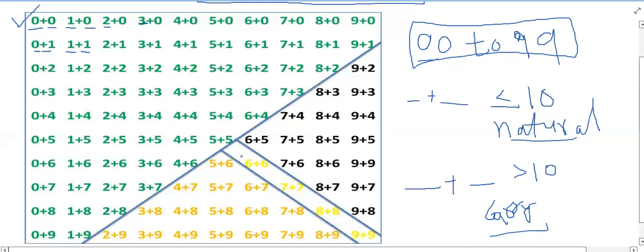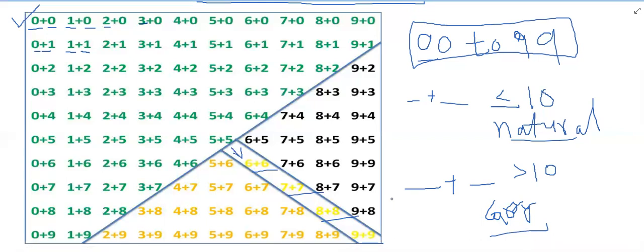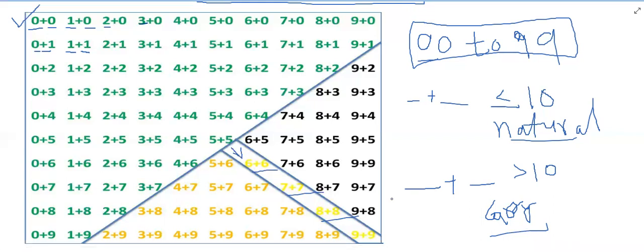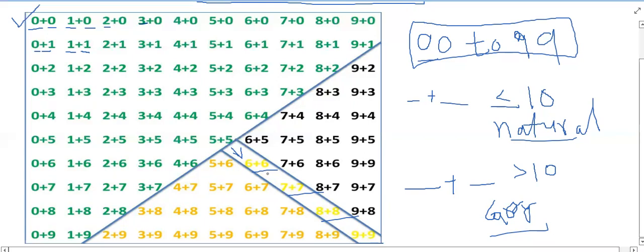Next, coming to yellow color. Any observation? Sir, they are all above 10. That is okay. I'm asking about the yellow color. The same digits have been added and the sum is more than 10. Yes, the digits are the same, like 6 plus 6, 7 plus 7, 8 plus 8, 9 plus 9. Because both digits are the same, we can consider these combinations simply as doubles: 6 double, 7 double, 8 double. So these four combinations also we can keep aside.